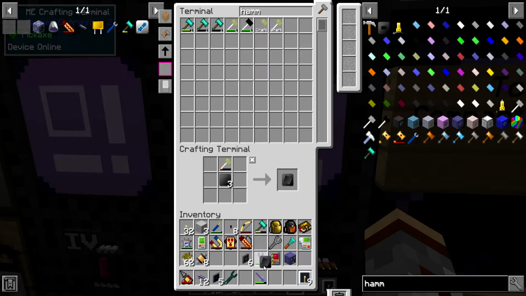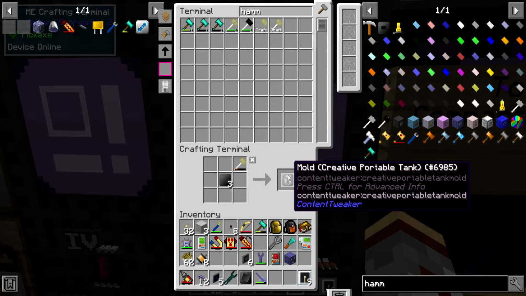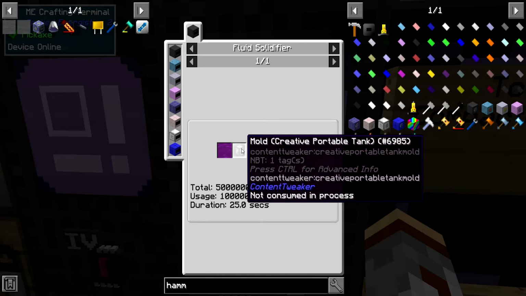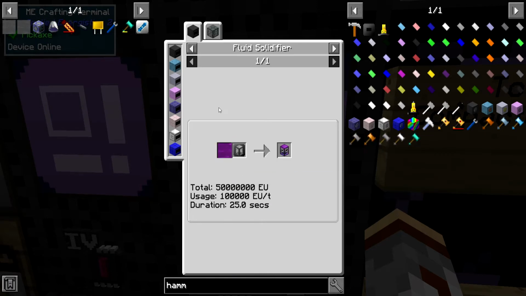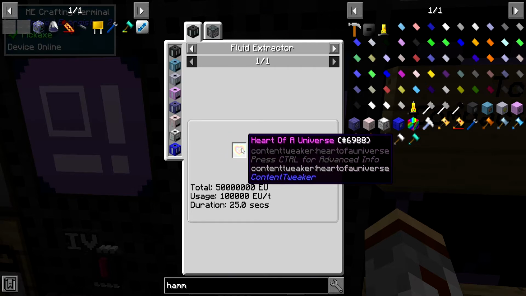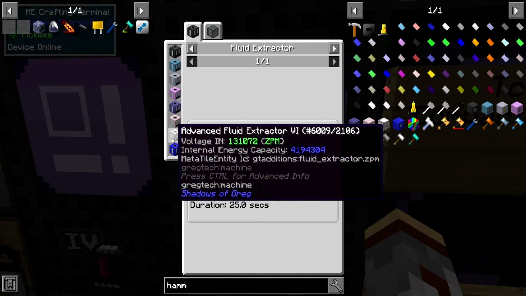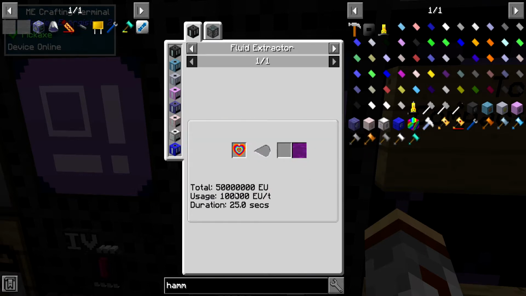There it is. So if you saw that a second ago, there is a creative tank mold, but we can't make that just yet. No, we're gonna need this fluid, which in turn comes from the heart of the universe with a ZPM fluid extractor.